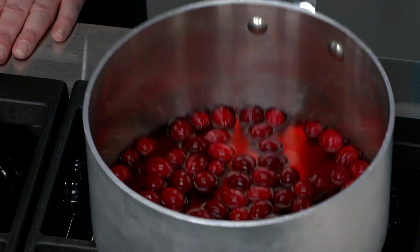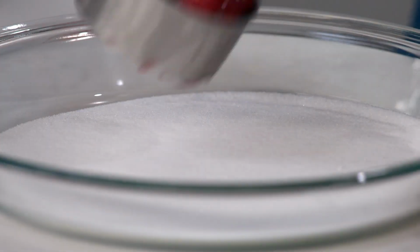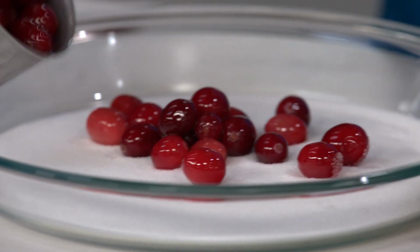Gotcha. So they're just gonna sit off the heat in this simple syrup and cool down for about half an hour. All right, that's nice and cool. Now we're gonna drain the syrup away. So I'm gonna take just a half a cup of these and we're gonna coat them with sugar just to help garnish the finished meringue.